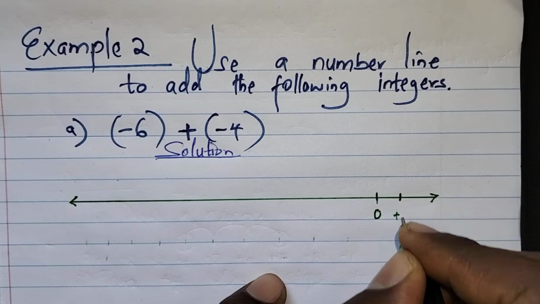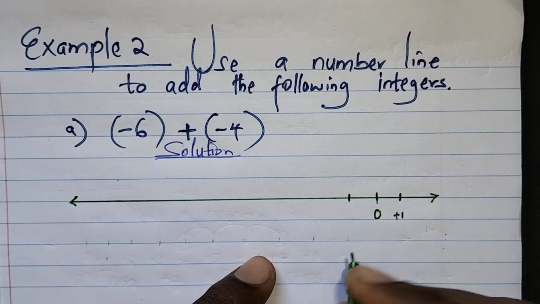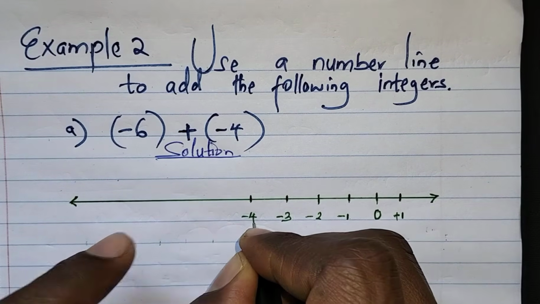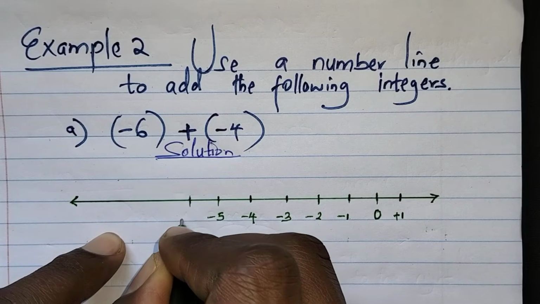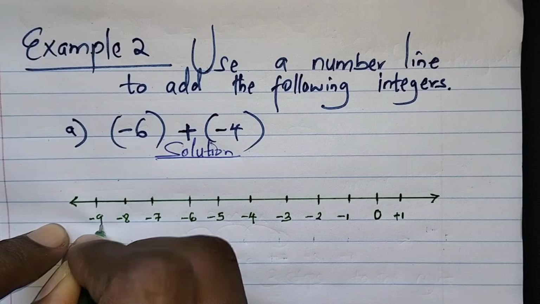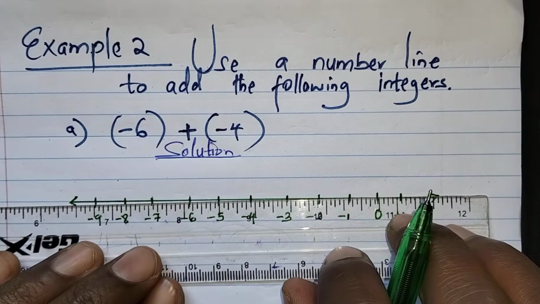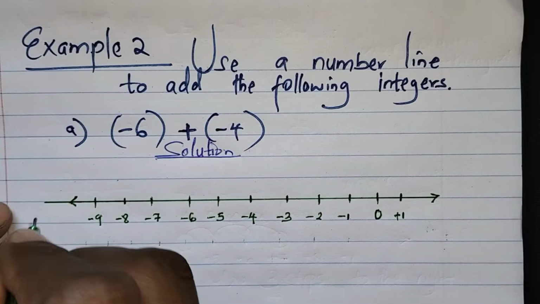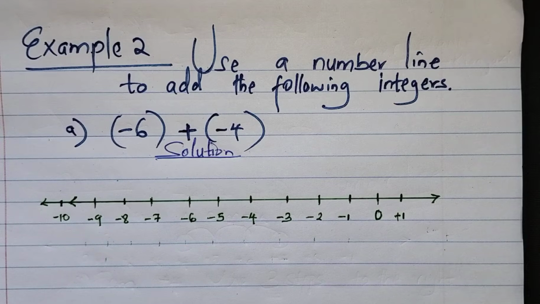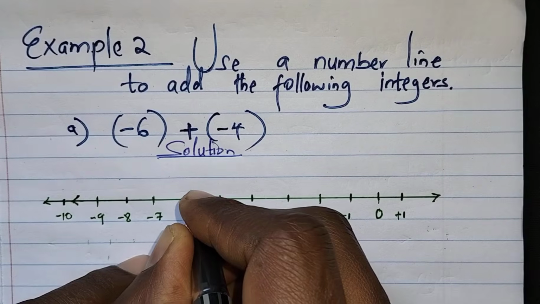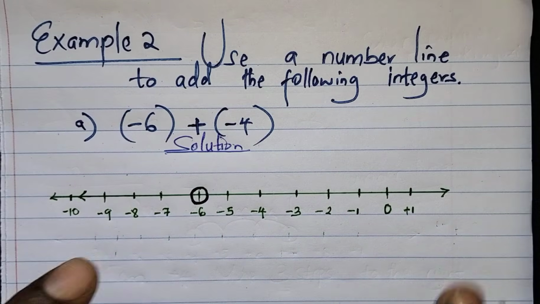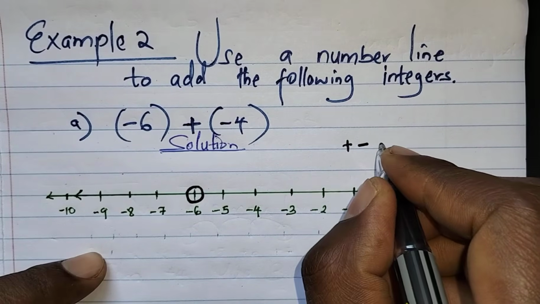So let's say this is positive 1, towards the positive. Then in the direction of the negative: negative 1, negative 2, negative 3, negative 4, negative 5, negative 6, negative 7, negative 8, negative 9. Because I did some estimation, I want to add one more value. I think we can have our negative 10 here. As usual, once you have the number line, you stand at negative 6. It's good you circle it like this. Then consider which direction you are moving. This is a positive but minus 4. That means when it is a positive and a negative, that one is equal to a negative.